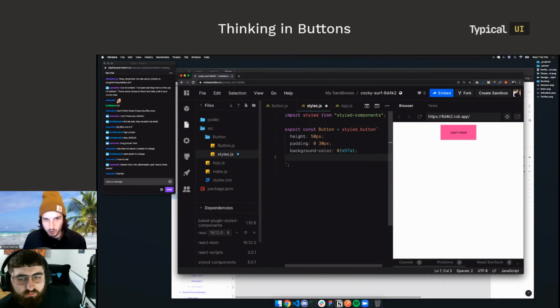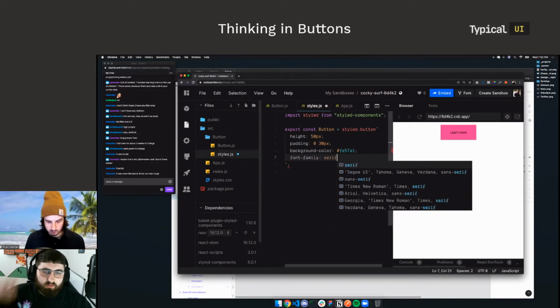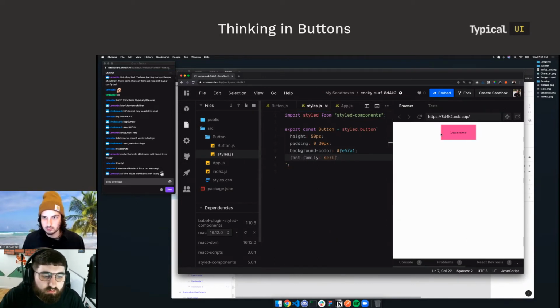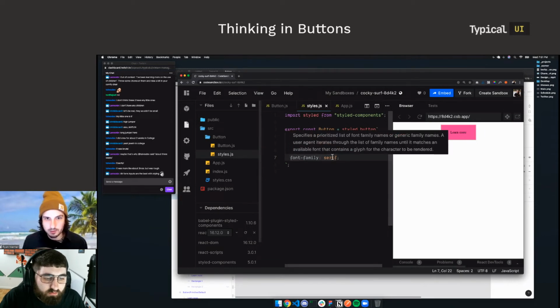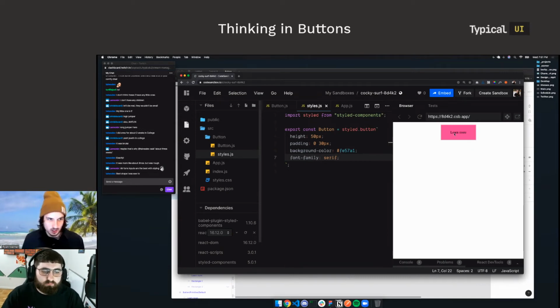I'm actually not sure why that is. It must be something to do with the specificity of default browser styling. Yeah, that would make sense. So you can see as I apply font family serif directly on the button element, we do get that beautiful Times New Roman. Form inputs are the best with styling, yes. Yes, they are.